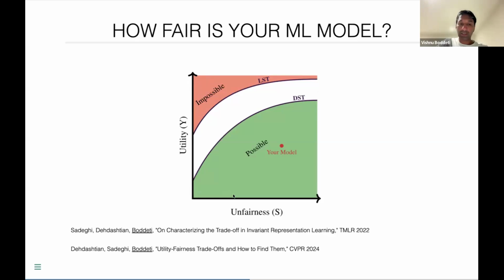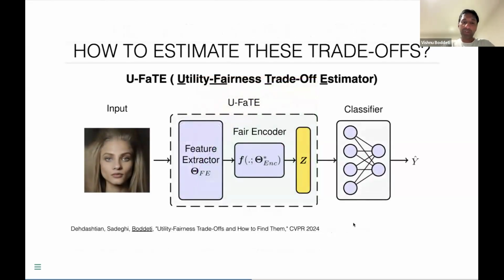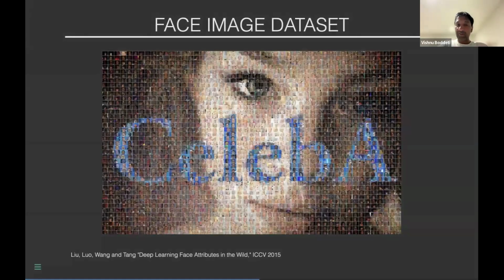Based on some statistical analysis, you can identify when it is possible and when it is impossible to achieve. And of course, there's a gap or region between these two. If you have some extra data, then it's possible to sort of bridge this gap. But there's still a hard limit beyond which you will not be able to train any AI system. So there's a lot of study on these trade-offs in AI systems. What we did is we proposed some algorithms to estimate these two different trade-offs, and then we quantify them on different data sets. I'll just show you what these trade-offs look like.